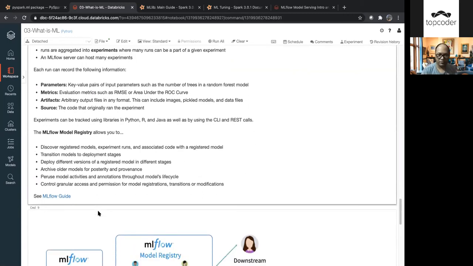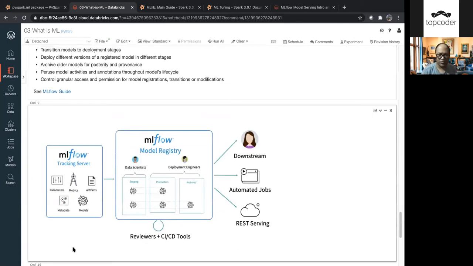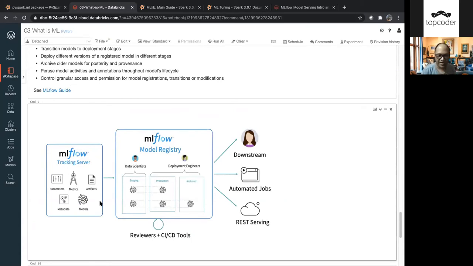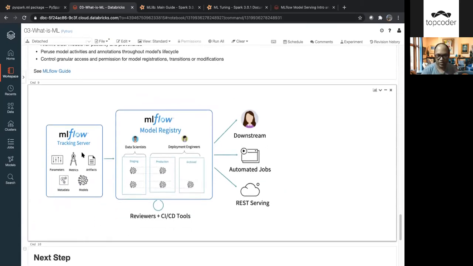And you may have already used it, but I'm just trying to do a recap over here. There's an MLflow tracking server, as I was saying, which tracks your parameters, your metrics. And there's a model registry, where you graduate your models from one stage to another, and you keep on testing them. So whenever there is a drift in your model, maybe you will recreate your model, or maybe you'll tweak a few parameters, or add a new feature and whatnot. And maybe you'll archive the old model, you'll deprecate it, and then you will deploy the model.